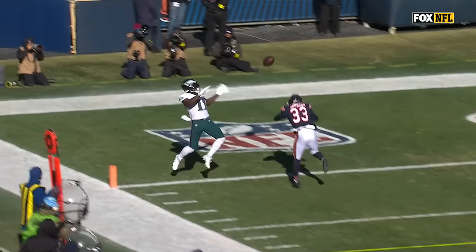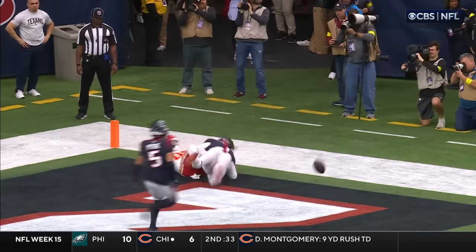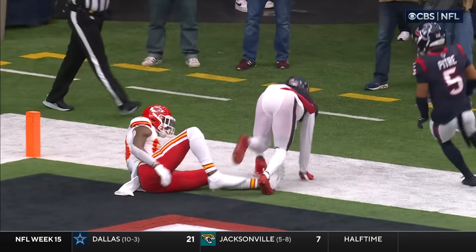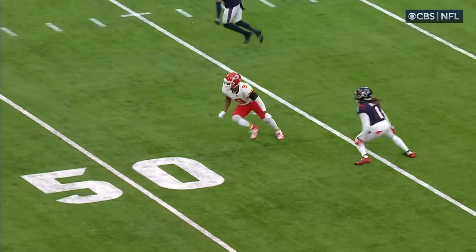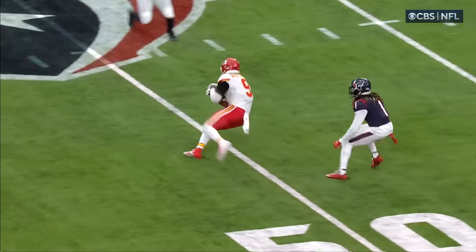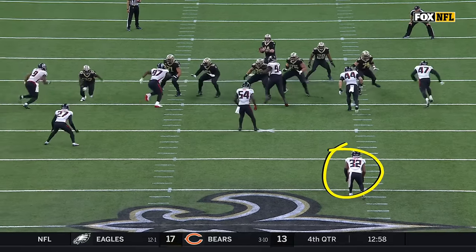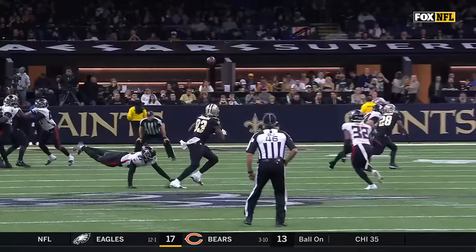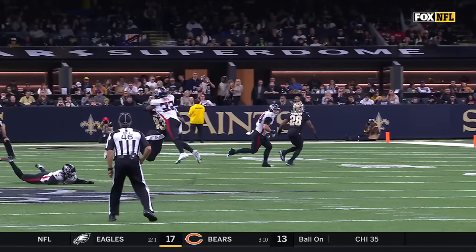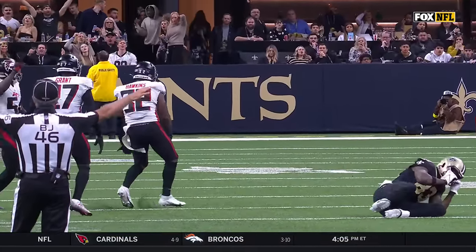Looks like A.J. Brown got on top of him. Look at the height difference. I think Patrick's going to be mad at himself for not putting it up a little bit higher. Andy Reid was very complimentary of Juju Smith-Schuster — his route-running ability, understanding spacing. Just understanding leverage — drive him, force him back to your help right here with Hawkins. And there it is, breaking on the football, dislodging that ball over the middle. Wonderful throw, but even better play on the defensive side by Hawkins.